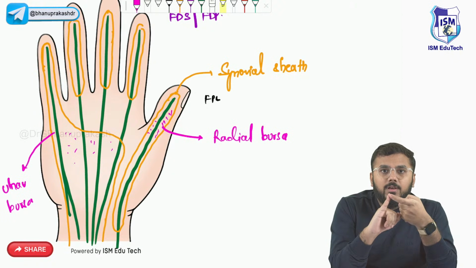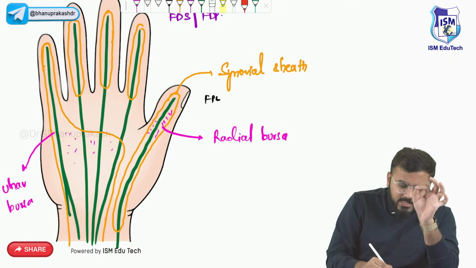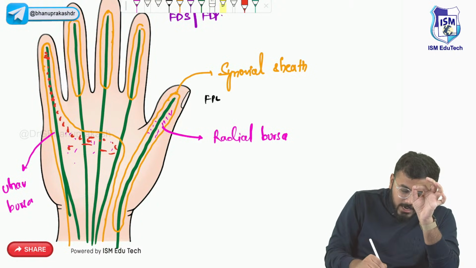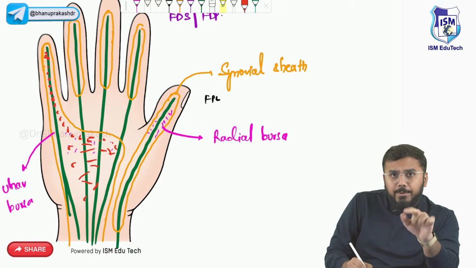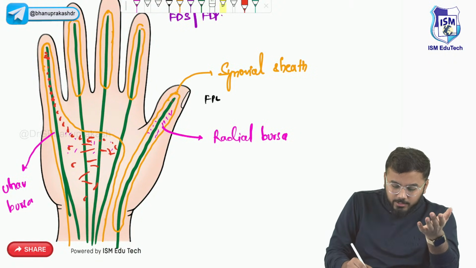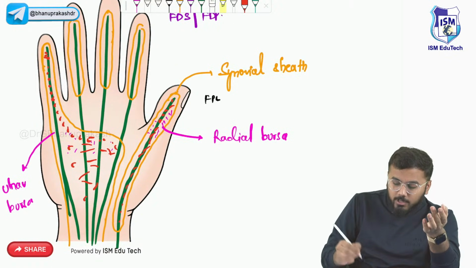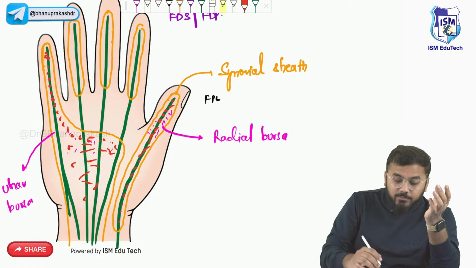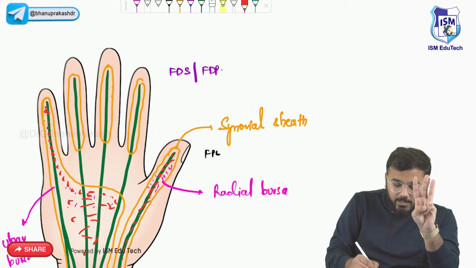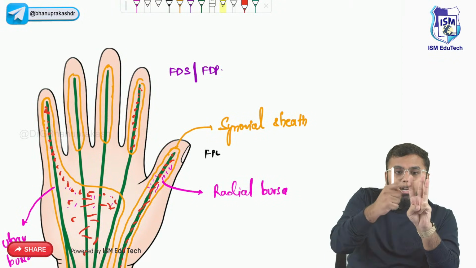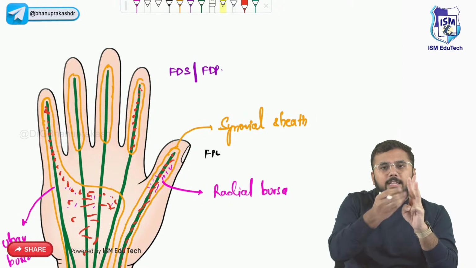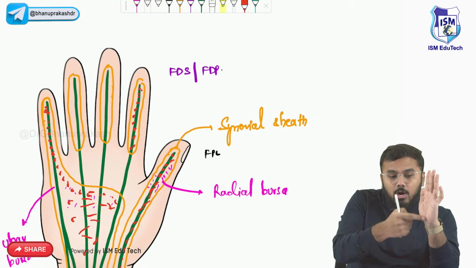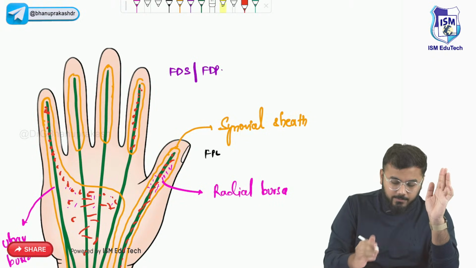Why? If they use the little finger and, by chance, any infection enters here, that infection will pass down through the entire bursa and infect all four of your tendons. In the same way, if they prick the thumb and there is any infection, it will spread completely onto your flexor pollicis longus tendon. But if they prick the index finger, middle finger or ring finger, the infection is limited only till here. So you can cut it down and drain out the pus, and it does not pass all the way down to the flexor region. Clear, everyone?